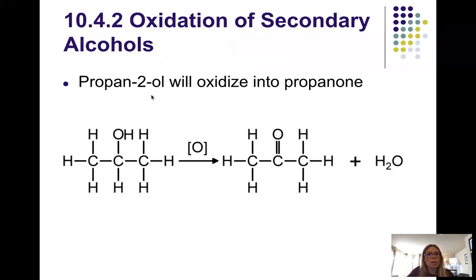Okay, here's a specific example. If we have propan-2-ol, where our hydroxyl group is off of that second carbon, it gets oxidized. Again, that OH group is going to get replaced just with a double bond to oxygen. And because there's a double bond here, that hydrogen has to disappear. This is the molecule that we're going to be focusing on here. Because there's 3 carbons in our main chain, it's going to be prop. But because it becomes a ketone, we're going to change that ending to -one.